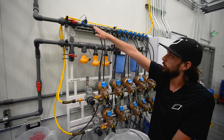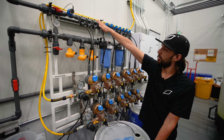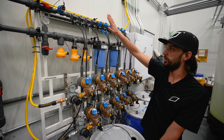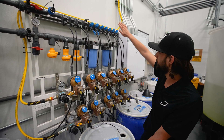Flow rate is captured by this paddle wheel flow meter here, which sends data back to the controller. At this point, the injection manifold — each one of these injection points introduces a different nutrient at a specified rate in your dosing recipes into the water line, and it starts mixing with the fresh water.